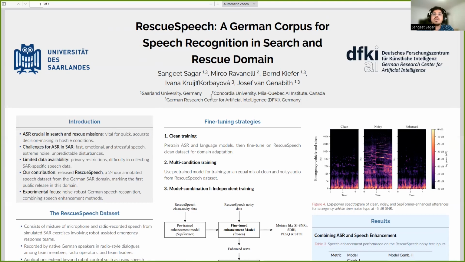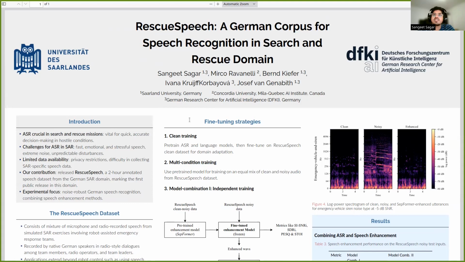This is a very critical area, actually, where quick and accurate information is very essential for saving lives, as it involves saving or locating and rescuing people and providing medical assistance to them who are in distress or danger or who are trapped in inaccessible locations. However, this involves a complicated situation that is very stressful and of heightened emotion, and thus the speech of a person that is being rescued or who is rescuing is affected.